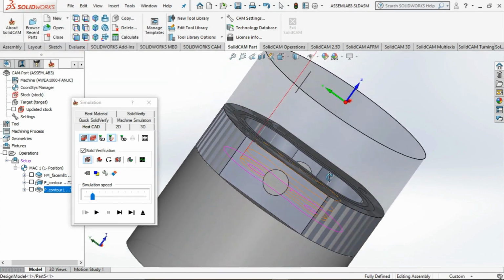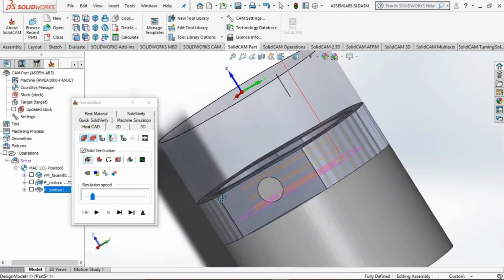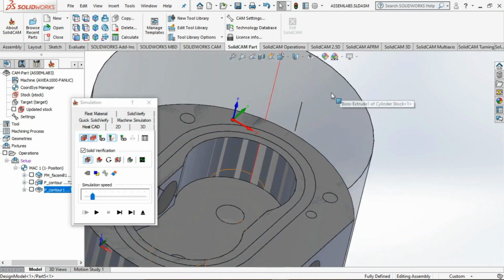Alright, there's a small flash here. What is it?